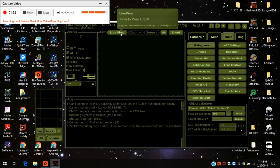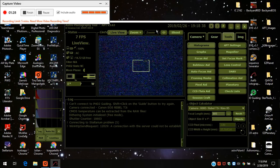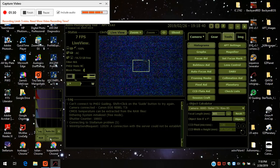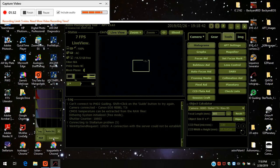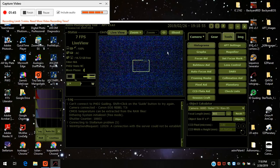I'm going to press live view and see what I get — and there's live view. If I turn off the live view function, it's not stretched right now. This little star over here is Polaris. I'll turn the live view function back on and you can see how much brighter the screen is.